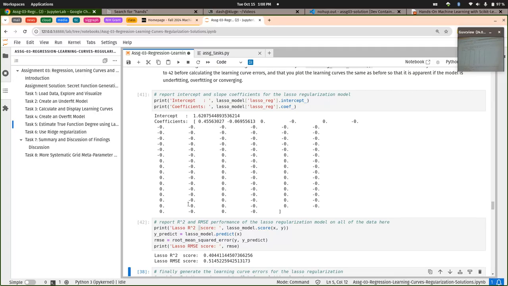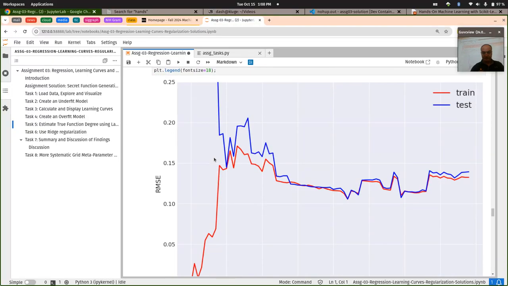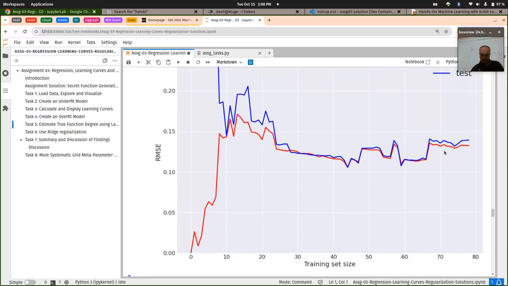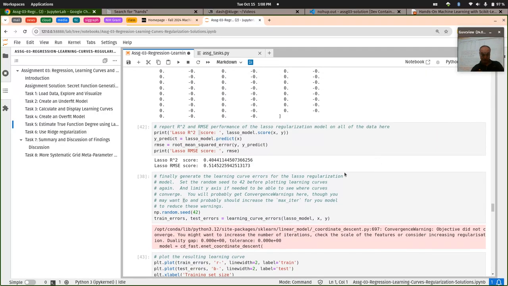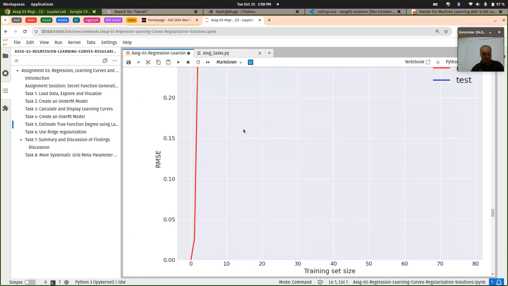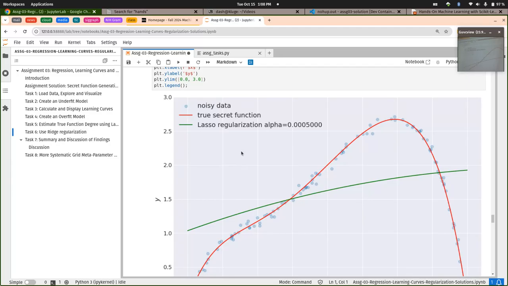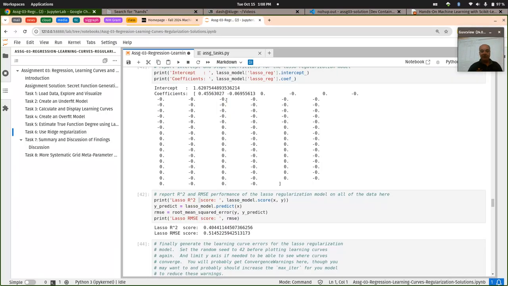So this is obviously too much regularization. So basically, if I have to plot this, this is what it looks like, right? Since I'm using so much regularization, I'm driving it back to a straight line. So this is really an alpha of 0.1 here. So I end up with a straight line or a power two, and you can see that from looking at which things got driven to zero. I only end up with three parameters, including the bias, so it's really a quadratic function. So this model is badly underfitting.